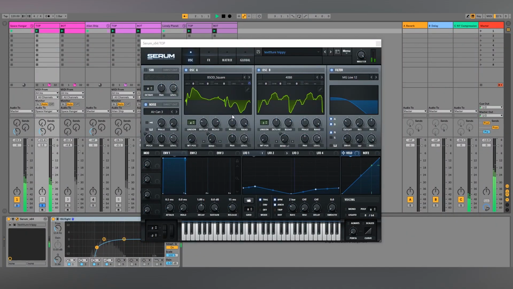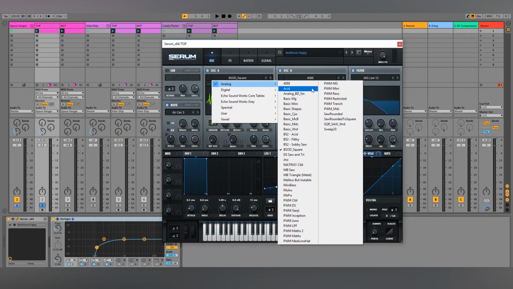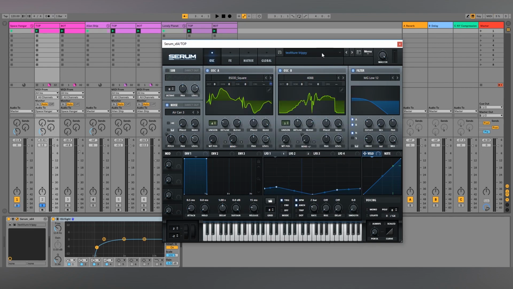So here are 3 sounds. The first one sounds like this. I'm basically using 2 different waveforms, this BSOD square that you can find. What I've done here is I've set the unison to have some of the sounds be a bit more stereo and fluctuating around our ears, while I also used a noise oscillator. Those 3 sounds are all going through the filter, and I'm cutting off the high frequencies there.